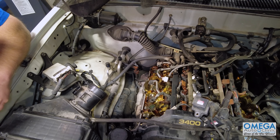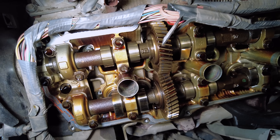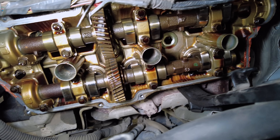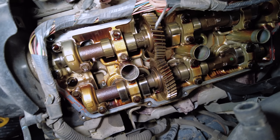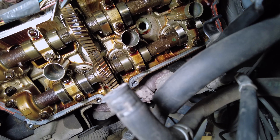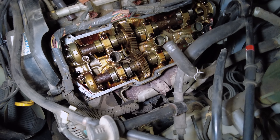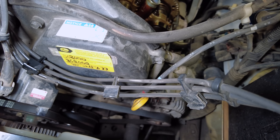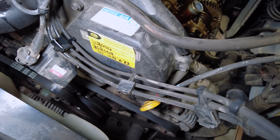It is what it is and that's what has to be done. I can look inside the cam covers here and see it's very well maintained — there's no sludge, no serious issues, no carbon, nothing building up. It looks very, very clean. For 268,000 miles it looks very, very nice. I really like that Toyota did the gears in between these cams, because all you have to do is the timing belt to one cam and the gears take care of the other. We can see the timing belt was just done literally 10,000 miles ago — it's due again at 358,000. And I can guarantee it is going to make it to 358 because it's a Toyota.